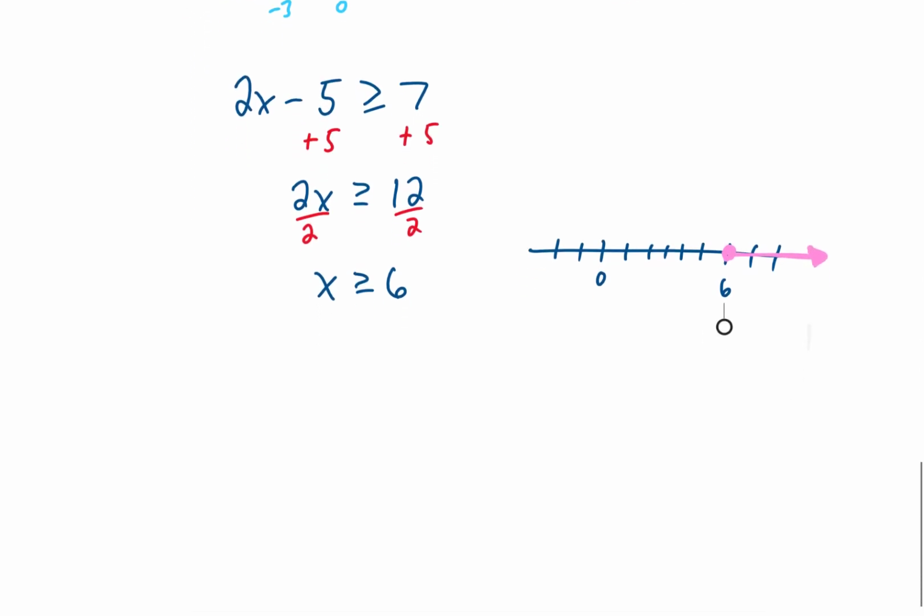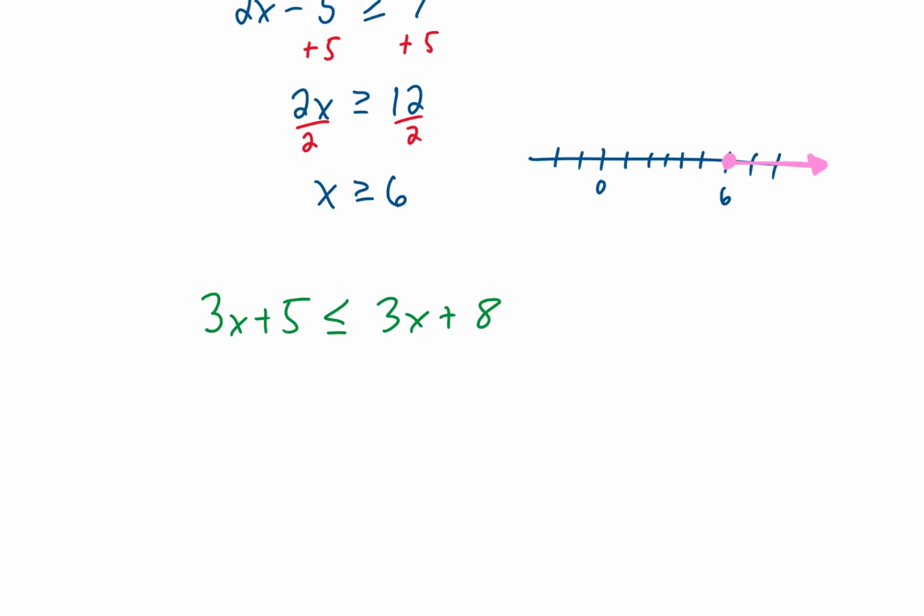Now, just a couple more quick examples. If you had an inequality that looked like this, say if you have an x term on both the left and the right side of the inequality, you might correctly think that you want to get all of those x terms on one side of the inequality. To do that, you might think, okay, I'm going to subtract 3x from both sides. But that ends up doing something strange to this inequality. On the left, the 3x and the negative 3x cancel. On the right, the 3x and the negative 3x cancel. That just leaves you with 5 is less than or equal to 8.